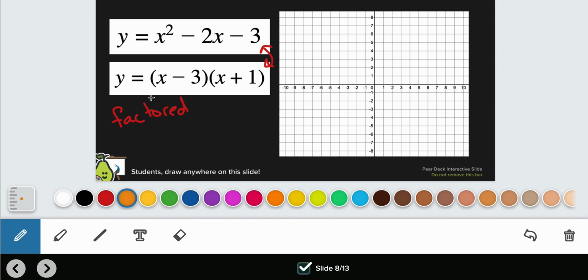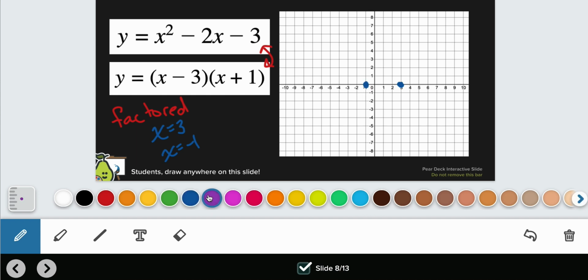The solutions to this second problem are x equals 3 and x equals -1. Because when I put in a 3 and I put in a -1, both of those answers are going to get me 0. So let me just undo that right there. So this means I know that there's going to be a point at 3 and a point at -1.